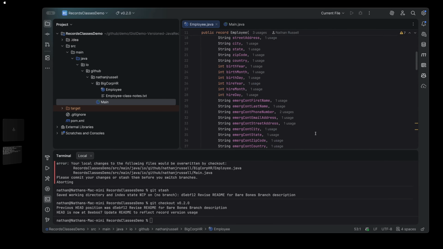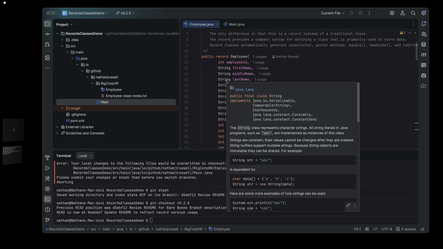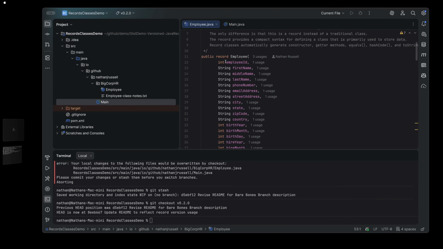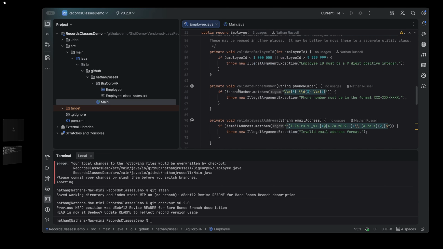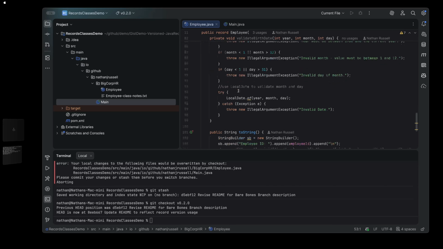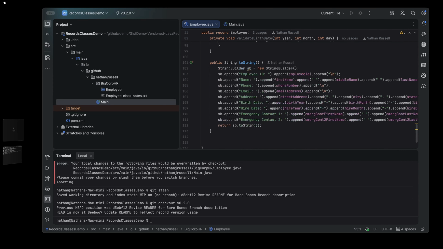Because why? If we create a record class, it's automatically going to assume that in order for these variables to get implemented, there's going to have to be a constructor that sets them. So guess what? It goes ahead and does that for you. Notice that I don't declare these as public or private or final or not. It does it automatically. In a record class, they're always considered to be private and final by default. You just have to declare their types as a parameter, almost like you're setting up the constructor for it. And then notice that I still had to keep my validation mechanisms in place. Not a big deal. And then notice that there's no getters. There's absolutely no getters here. So we have public toString, which is doing what we had before.